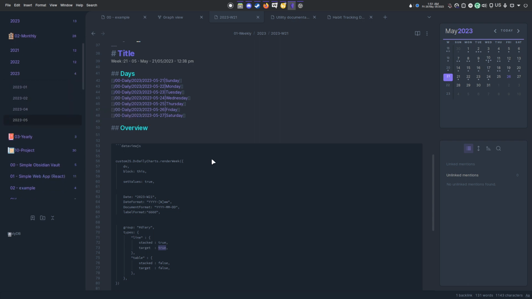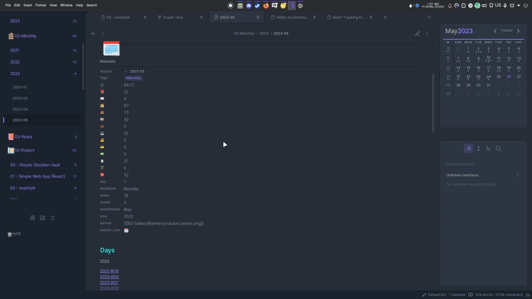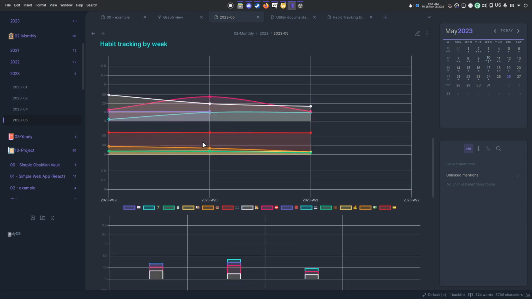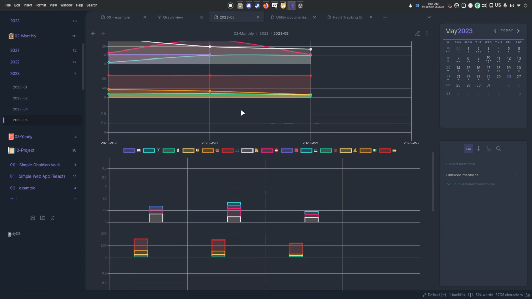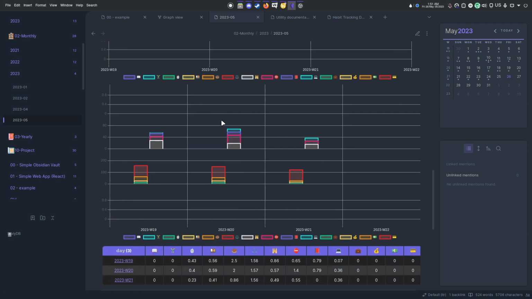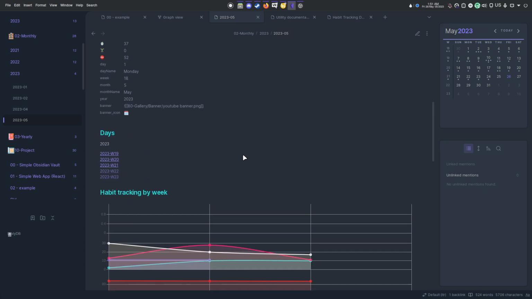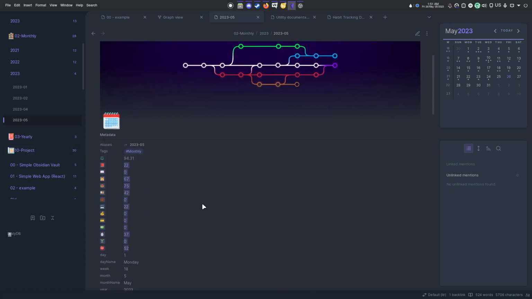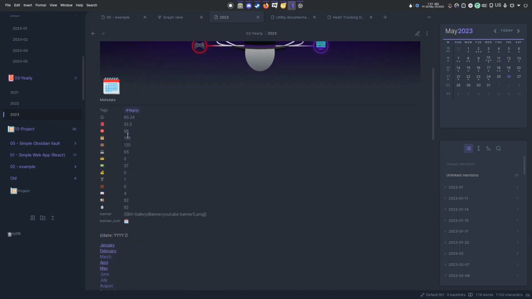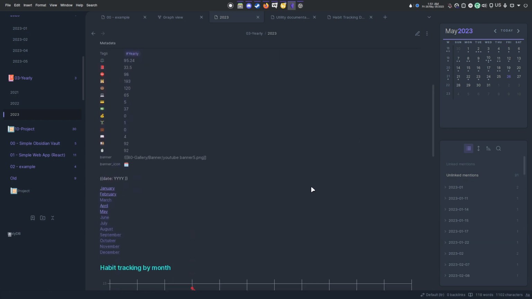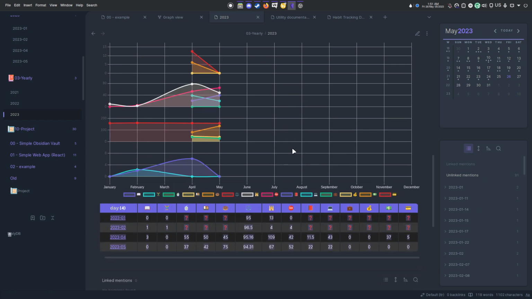So we have here one monthly note, and we see we have 4 weeks within that month that we measure. We measure all these, and we also write these values in the metadata of the month. Then we go to a yearly note, and these will be read from the weekly notes.